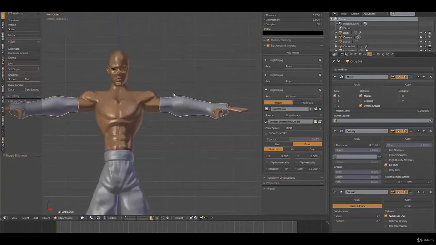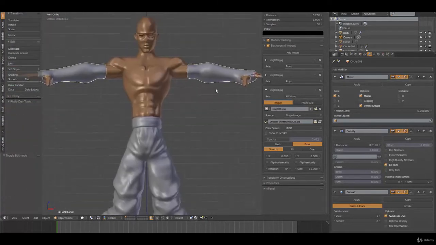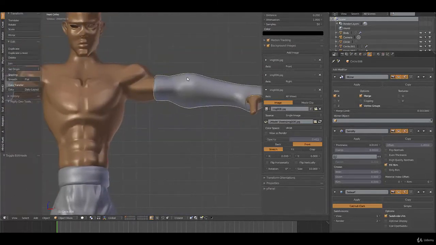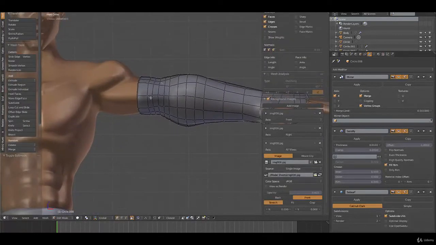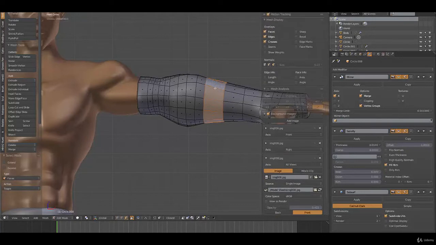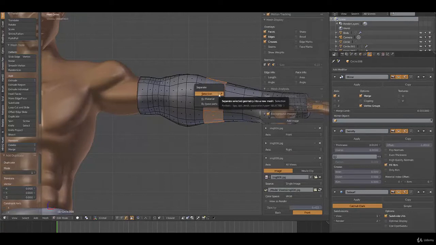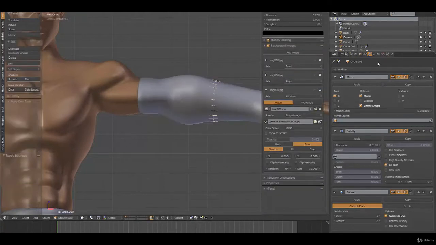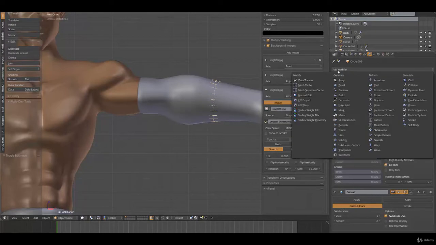Now what we're going to do is the wraps that go around this piece of geometry here. So we're going to use the same method. We're going to use a shrink wrap modifier, and we can do this a bit quicker now that we have something to work with that's already in a cylindrical form. So we can just select this row of faces, Shift D, duplicate that, P to separate the selection, and we're just going to add the shrink wrap modifier.